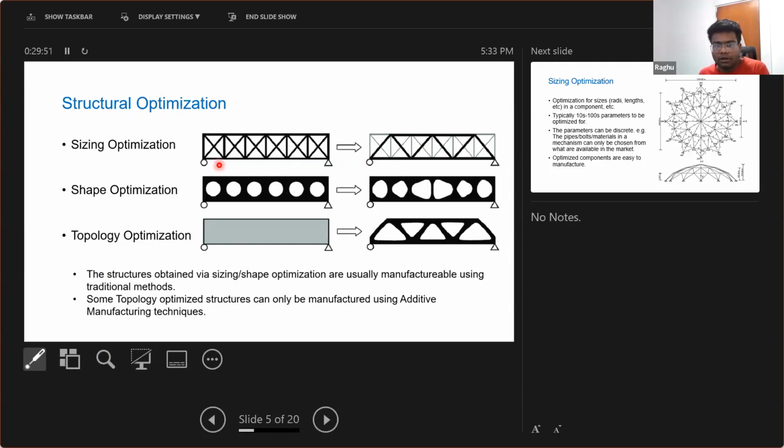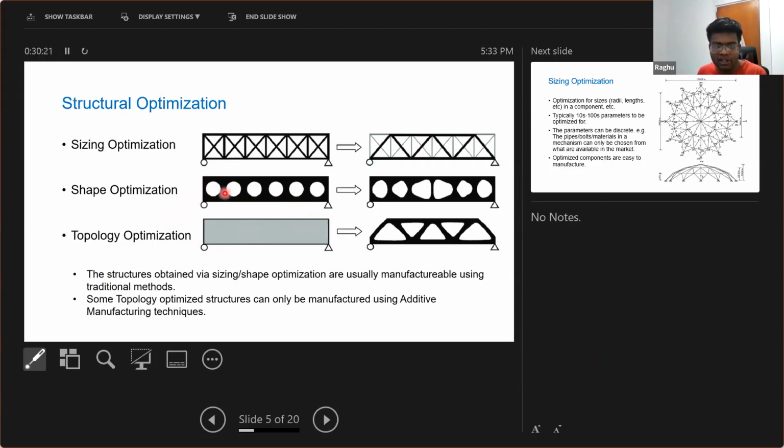So yeah, the example is the same in shape optimization and topology optimization, but the difference is that in shape optimization, we again start from an initial solution, and the initial solution looks like this. It looks like a rectangle all filled with metal with some holes, here circles. And shape optimization just optimizes the shapes, as the name suggests.